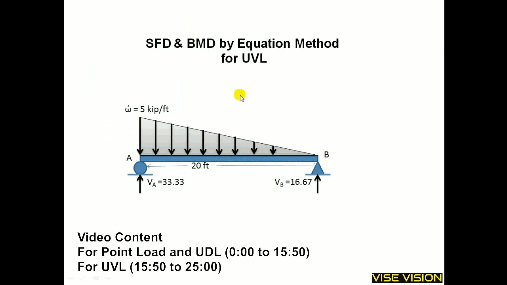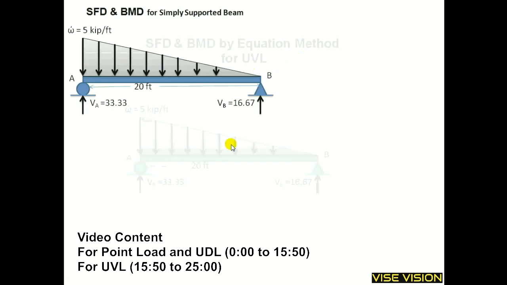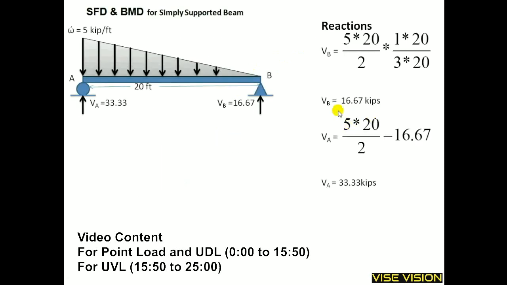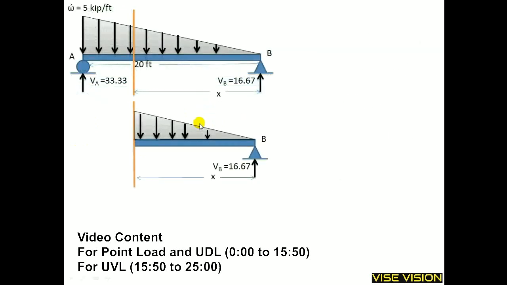In this video I will explain how we can draw the shear force and bending moment diagram by using the equation method when a UVL is acting on the beam. These are my reactions that I have found out. You can watch my other video on how we can find the reactions. In the description I have given the link for that video.